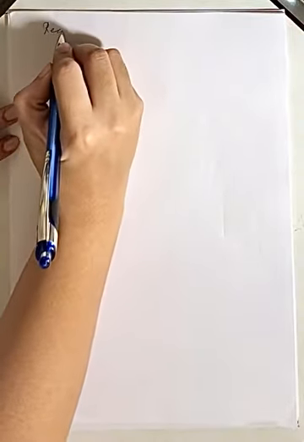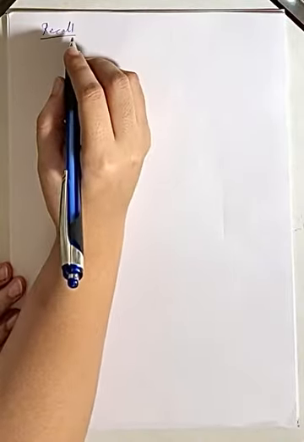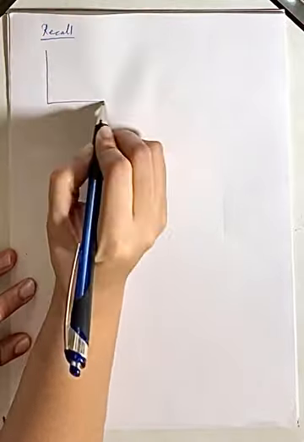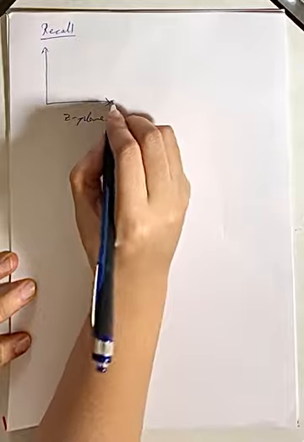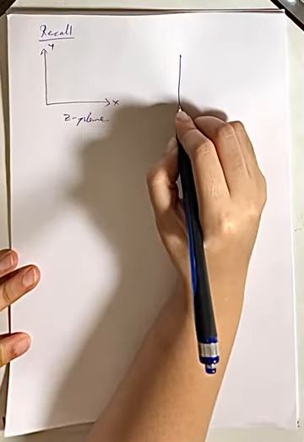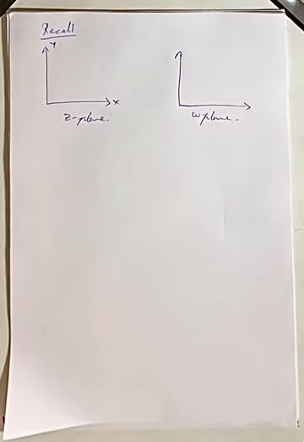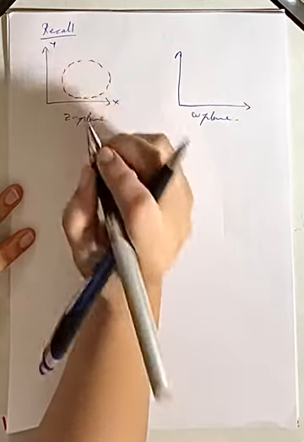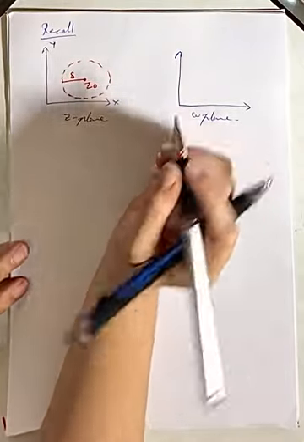Hi again. Last time, let's recall what we studied last time. We studied the limit of a complex function. So in that, we choose some region in the z plane. Let's say this was the region with z0 as the center and delta to be the radius of the disk.